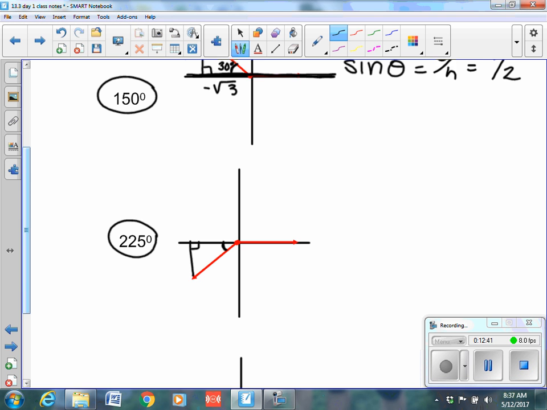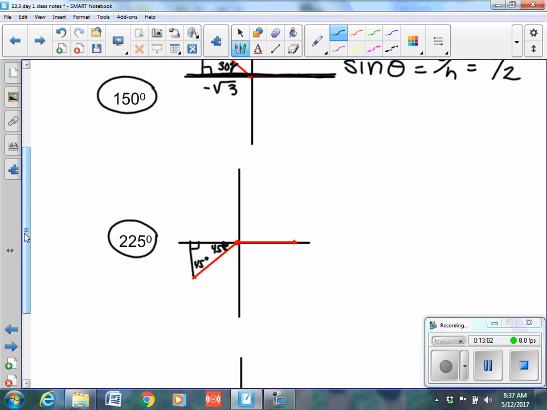And basically, you have to think, if this is 180 degrees right here, correct? Didn't I go past 180 degrees a little bit? How much past 180 degrees did we go? 45 degrees. You guys can handle figuring out how much past the 180 marker. This angle right here is 45 degrees. And if that's 45 and that's 90, isn't this also 45 degrees?